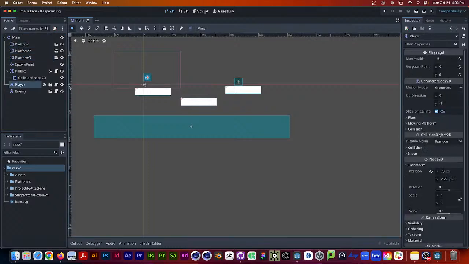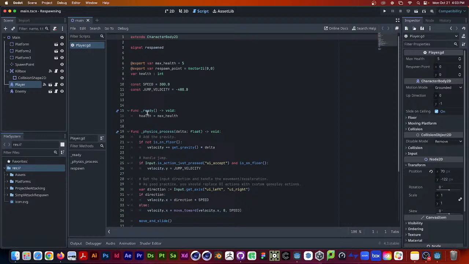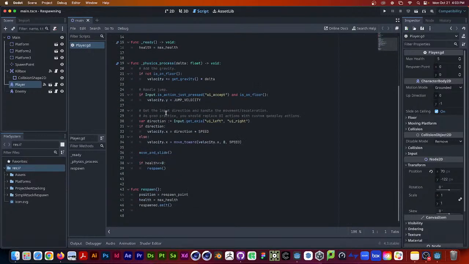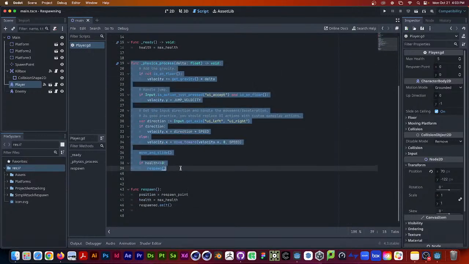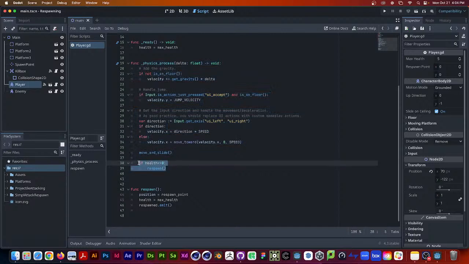We have a player, and the player is just the default character body script with a couple of modifications. This is all from the template, but then I have a little thing inside the process function that checks what your health is, and if your health is less than 0, it calls another function, which I made up, called respawn.